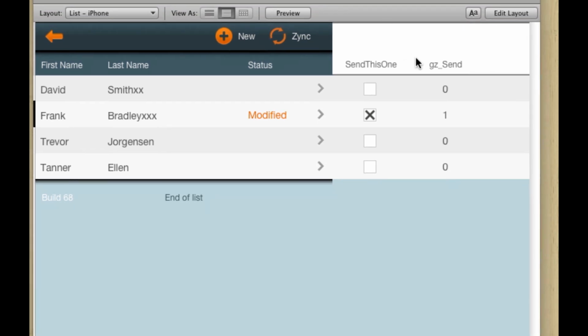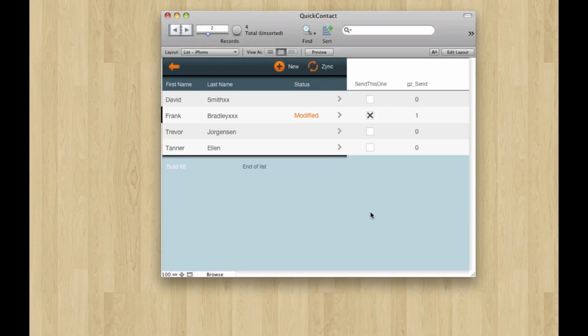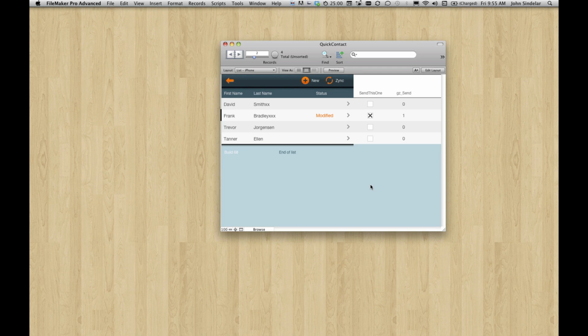You don't have to change any of the scripts in GoZync. They all know what they're doing. They use this field to determine what gets sent, and now you've taught this field to look at a flag and only send records that you've tagged as being ready to sync. In some cases this isn't what you want to do, but in the use case that we're helping this customer with, it makes a lot of sense.